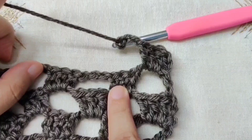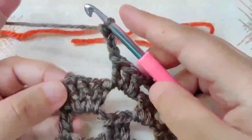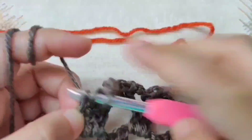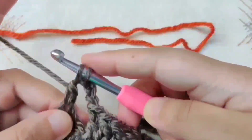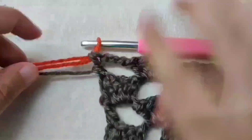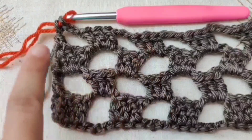I have reached the end of row 4. In this last stitch — the double crochet in the third chain of the chain 3 — I am going to change colors. Yarn over, insert your hook into the third chain, yarn over and pull through. Once you have 3 loops, yarn over and pull through 2. Once you have 2 loops, drop the brown yarn and pick up the new rust yarn. Catch it in a loop form on your hook and pull it through both loops. You have now changed colors to rust. At the end of every 4 rows, change colors this way. You can cut the brown yarn off.